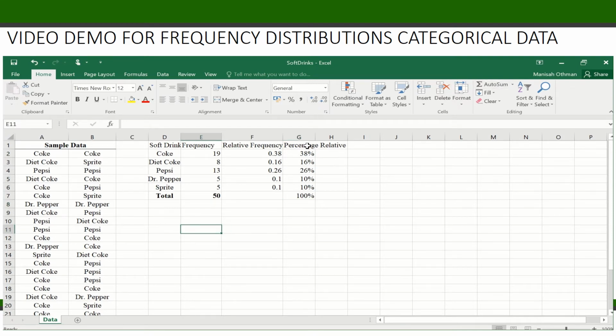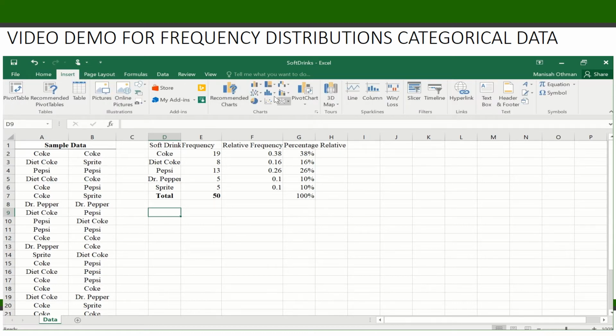Okay, let's say we want to transform this data to a chart. Going to bar chart. So go to insert, bar chart here.